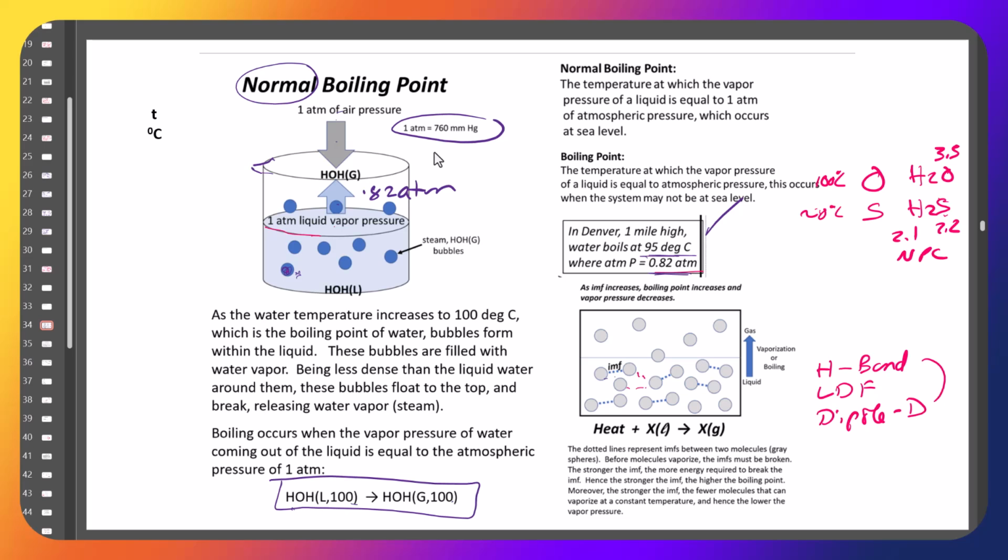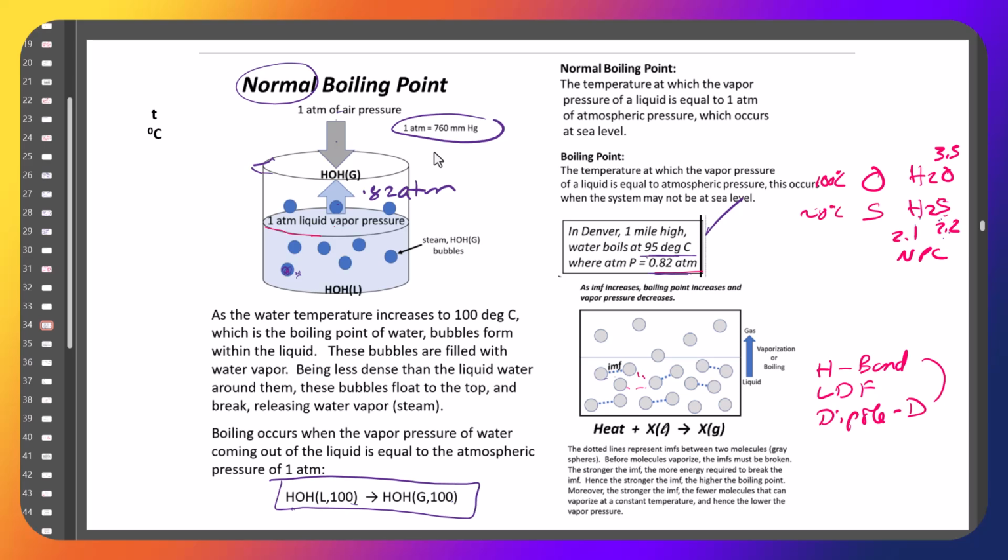If we took a similar compound, H2S, where sulfur is under oxygen in the periodic chart, H2S is almost a nonpolar molecule. The electronegativity of hydrogen is 2.1, that of sulfur is 2.2. The difference is only 0.1. That's basically a nonpolar molecule. It doesn't have even dipole-dipole forces. It only has London dispersion force.